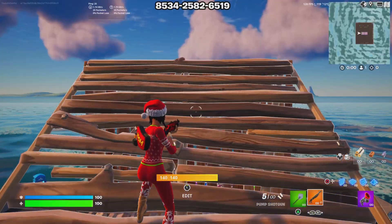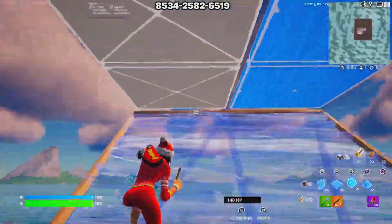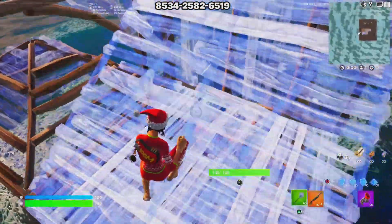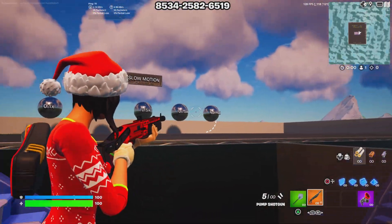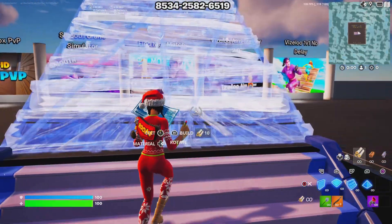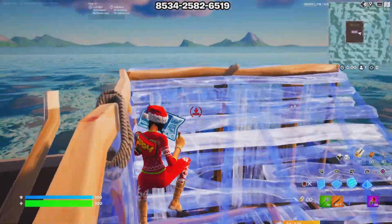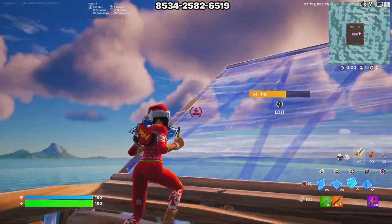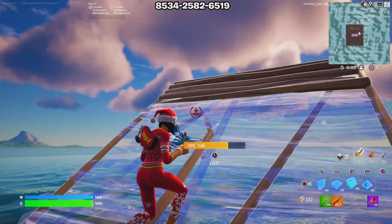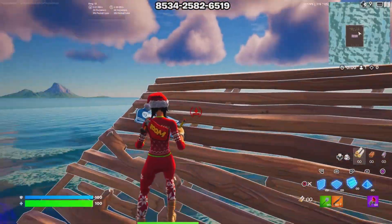Here's that same retake just in regular motion. So for the second retake I'm going to demonstrate in slow motion at half speed and then regular speed. For the second retake, I'm just going to build up, crank a few 90s, and then as you place a ramp right here you're going to want to come up the ramp about mid-ish — not all the way up or you'll probably end up going off the ramp depending on how fast your sensitivity is.